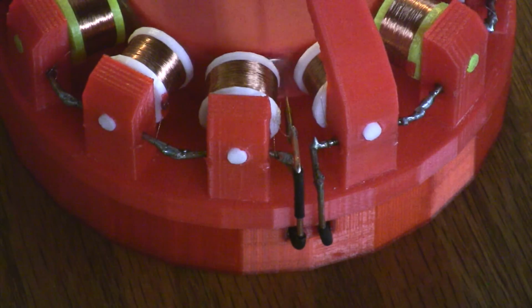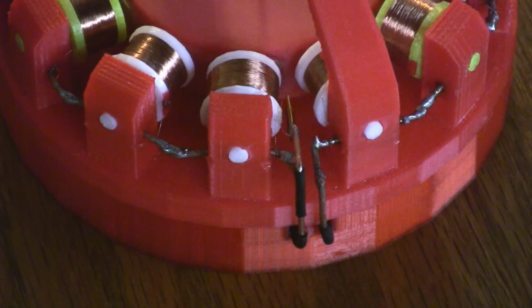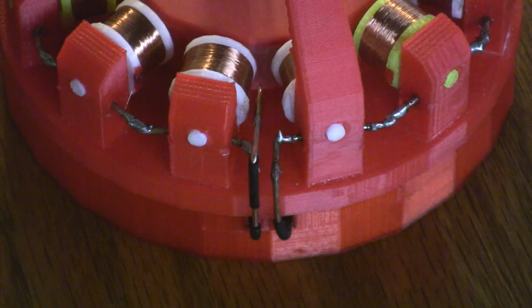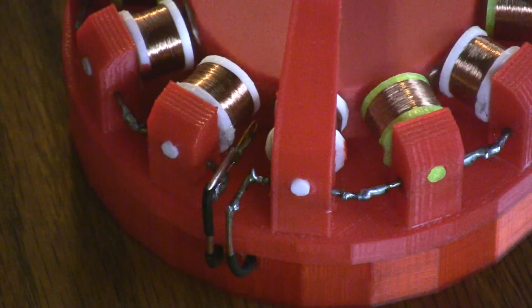In this close-up, you can see the reed switch between the two white coils on the left-hand side. That's the positive that comes from the batteries. This power flows through the reed switch and then through the interconnecting pieces of wire, going all the way around the motor to return to the battery on the other side. Even though it may appear that the wire goes all the way around the motor and appears to be a direct short, this is in fact not the case. Each piece of wire in between each copper coil is in fact a separate piece of metal heated up and pushed into the plastic.